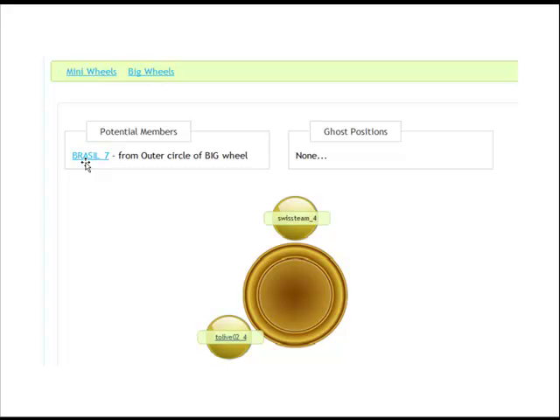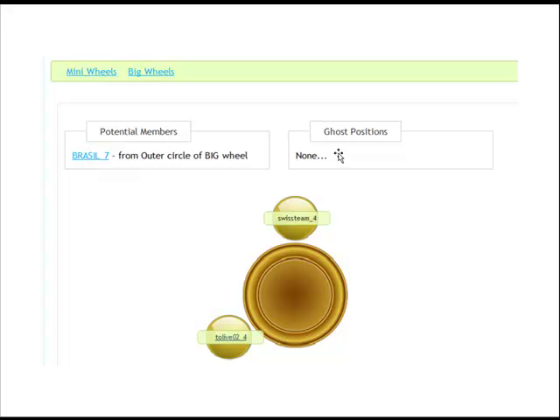Now, just because there's only one position in potential members at the moment, that is not static, because at any time that list can grow, because other people are active in the business, right? So you could log in today or now and see one potential member there, and log in an hour's time and see 3. It's just the way it works, because of the activity that's going on in the business and round about you, surrounding you in your group.